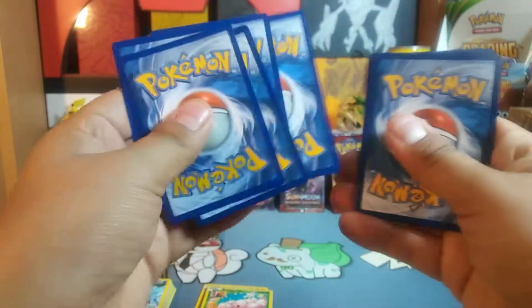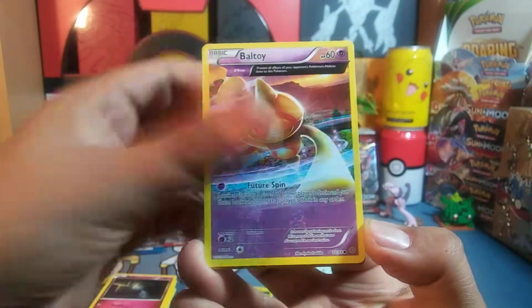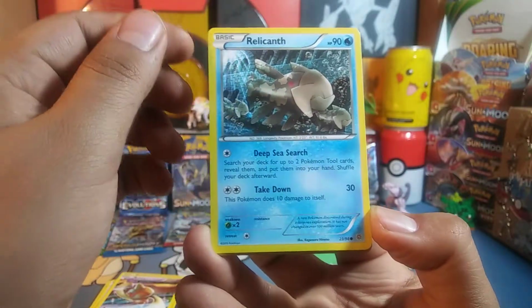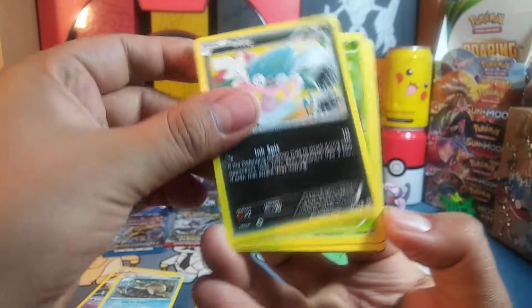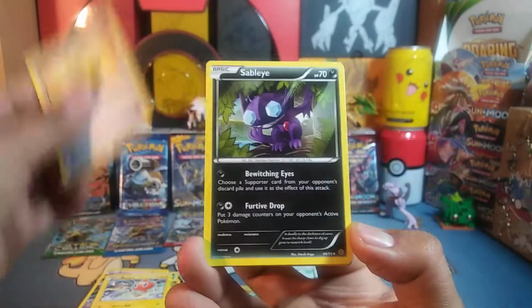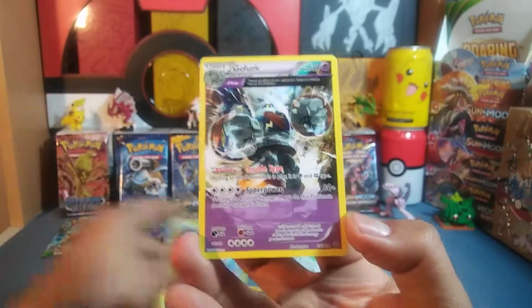Three and two. And we have a Ralts, Baltoy, Relicanth, okay, Inkay, Combee, a Rotom, Lucky Helmet, Sableye, Gumi Reverse, and a Golurk.